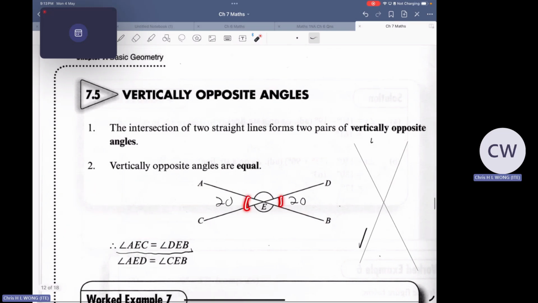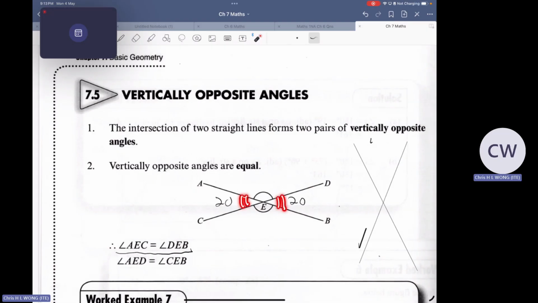So if this is equal, of course this is also equal, right? To show they are equal, if I put two lines here, this one must also have two lines. If I put one line here, this must be one line, to show that they are equal. Two lines are very easy to see. But sometimes you see three lines, four lines, and that is the difficult part. You have to draw to see where. Now I tell you two lines, no sweat, you can all do it. But it can be three or four lines, so you must know where. Use the pencil to draw and see which one they're talking about.